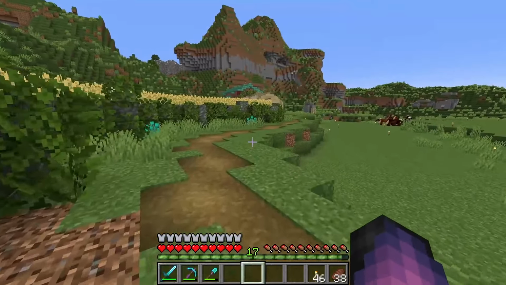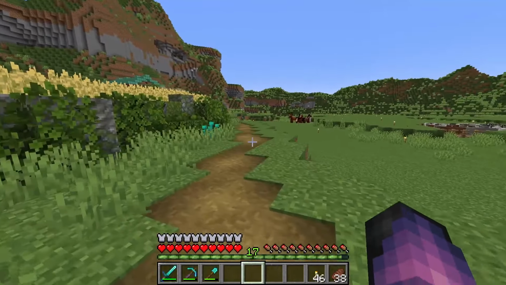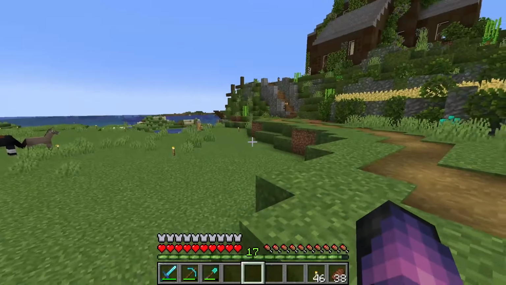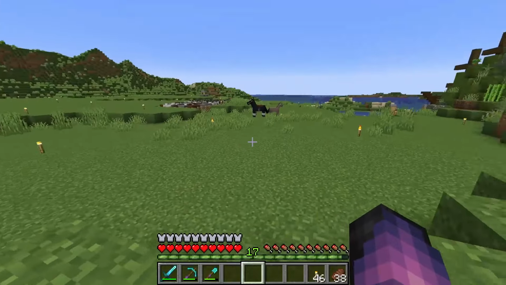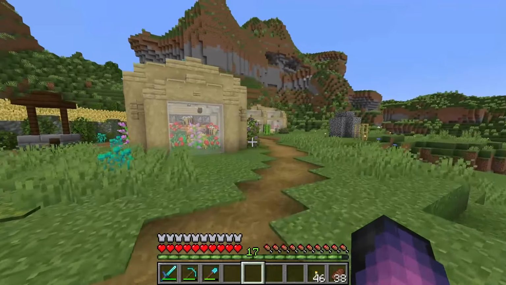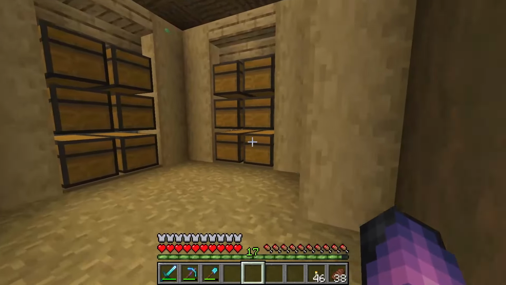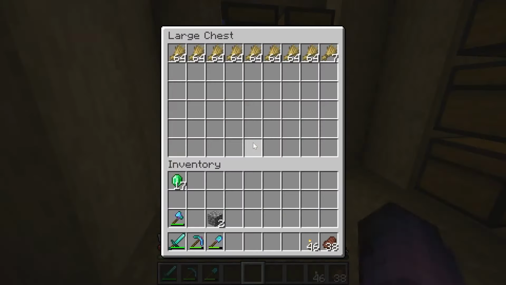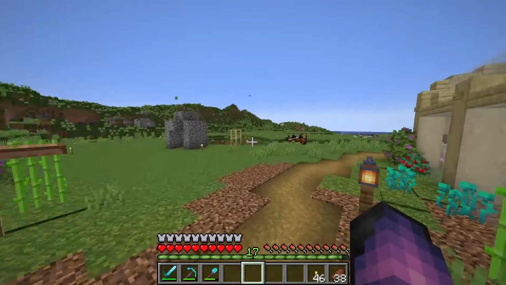I also went ahead and extended this path all the way over to the bee farm. I'm thinking eventually, and probably sooner than later, there is going to be a field that we're going to put in here to fill in this area. But as you can see, the path leads all the way up to the apiary. And you can see as we've been working, we've been filling up the chests. This farm is working very well, and I am happy with it.